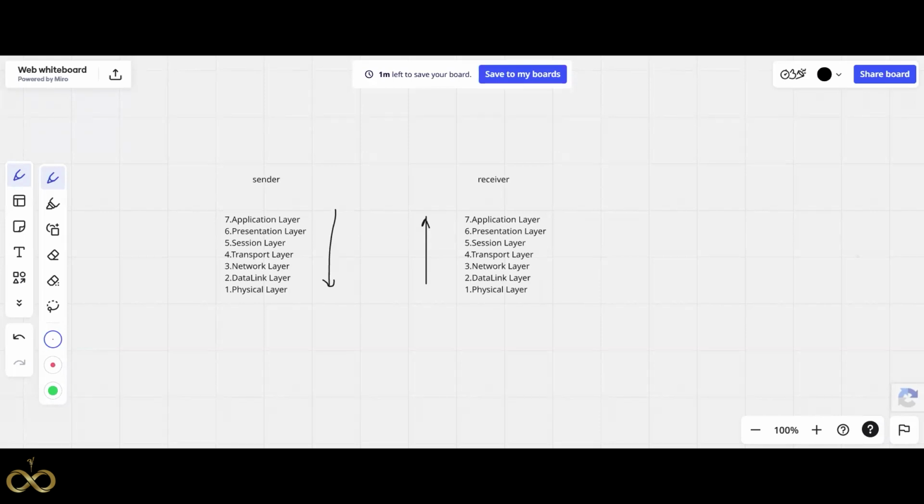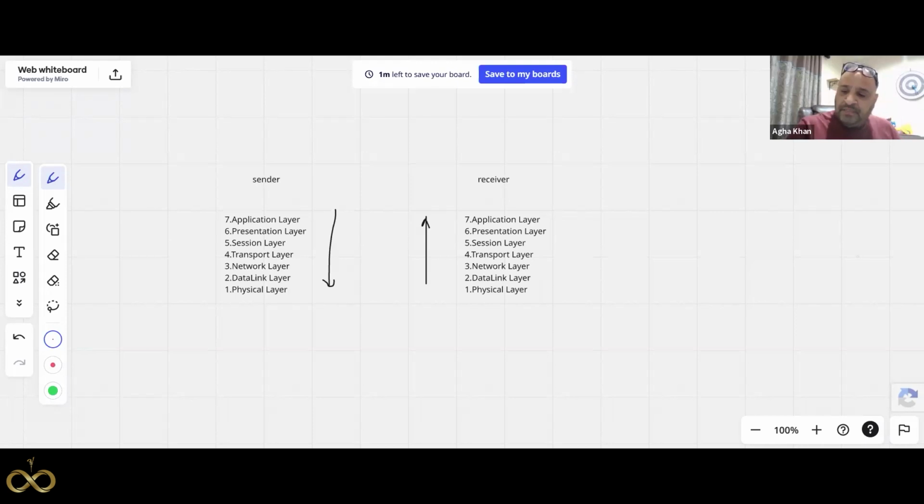What have we seen in network layer? What do we do in network layer? We communicate with IP address. Router is involved.